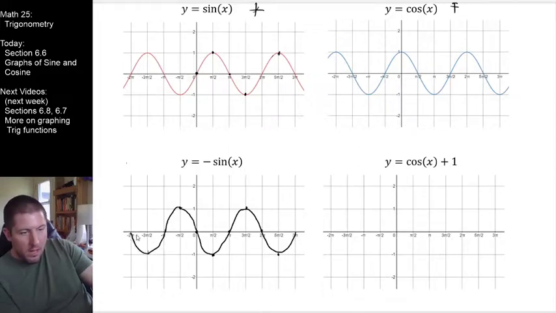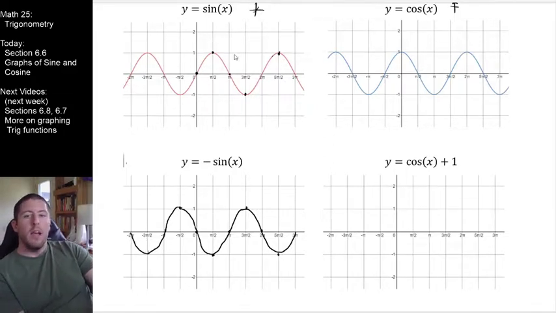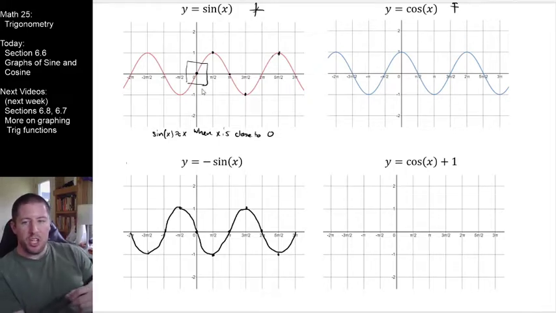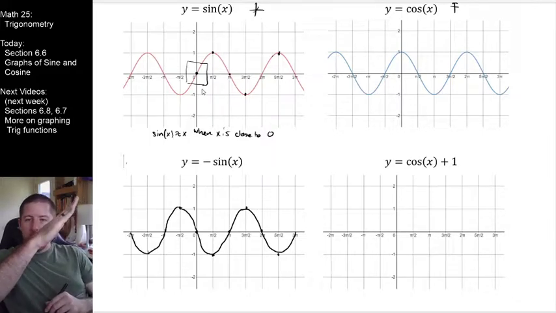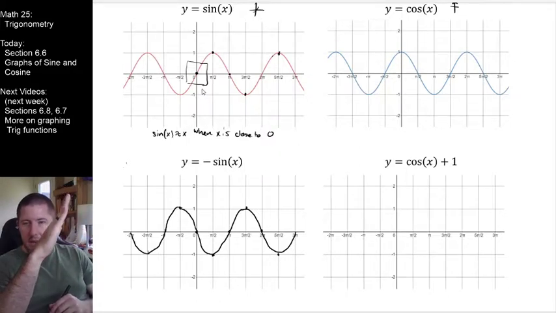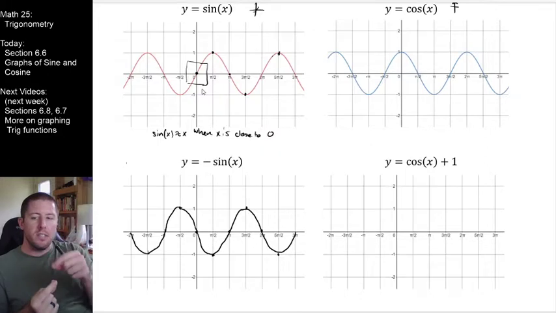Now, in chat here, we've got this comment that sine of x is approximately x. The comment is sine of x is approximately the same thing as just x when x is close to 0. And what you can see is that our graph near 0 really just looks like the function y equals x in there, right? If I just showed you what's in that box, it just looks like our 45-degree angle line passing through the origin. Right here, it doesn't look like it's quite at 45 degrees. It looks like it's steeper than that, but that's just because my x-axis and y-axis aren't scaled the same right there. It's not a one-to-one measurement right there.